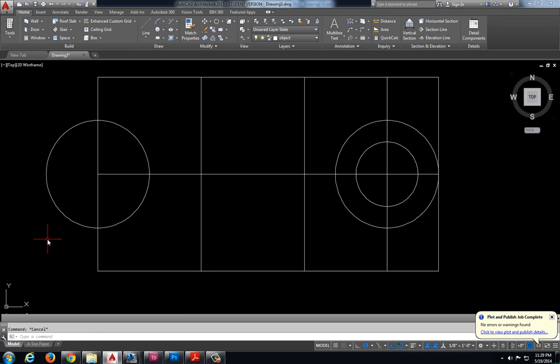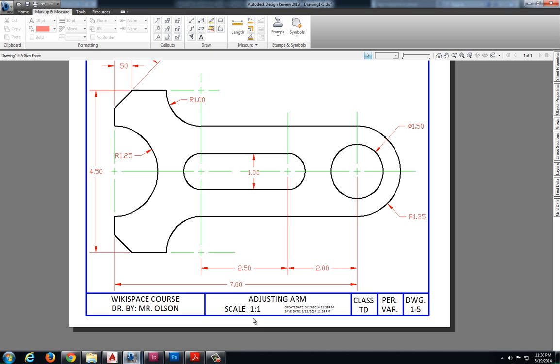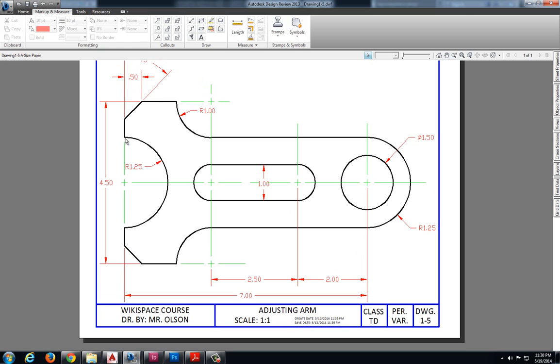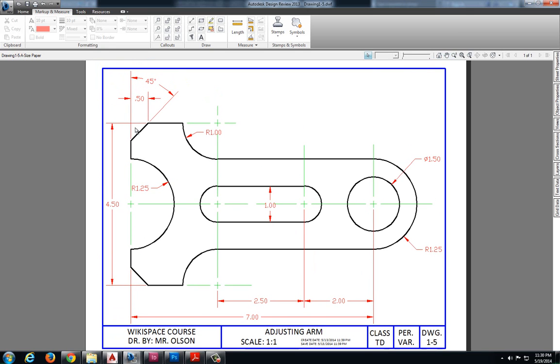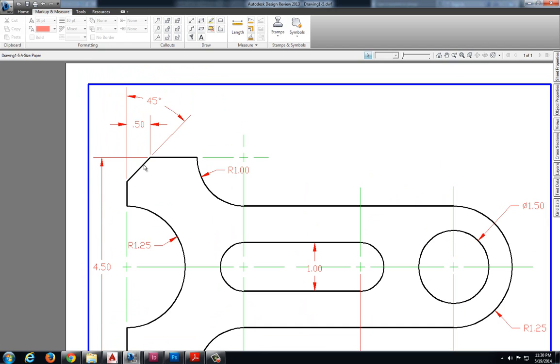If I want to clear things up a little bit, I can go ahead and trim some of these lines off. And that kind of helps me make my object a little bit more clear as I progress along. So we have this circle here. Okay, so we need to do a little angled line. We are coming over half an inch, and we're coming down a half an inch, and that will give us our points for our line that we want to draw at 45 degrees.